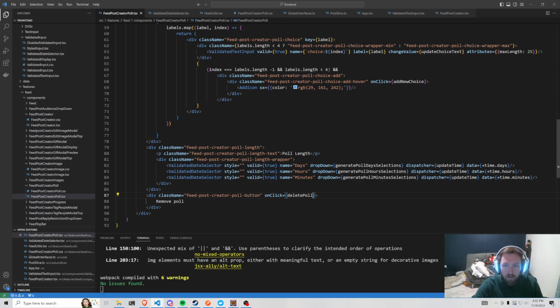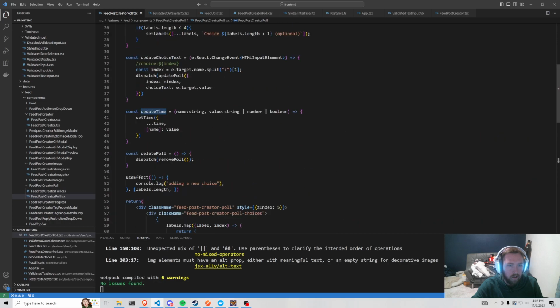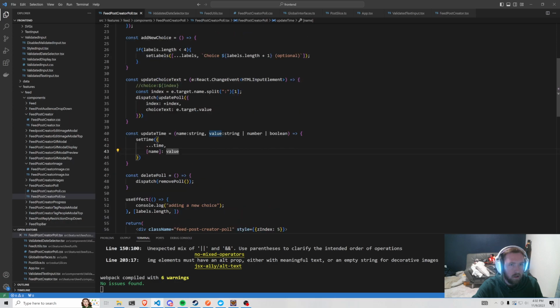So whenever we generate these and we update time, it actually does things. And let's go back and look in our slice to see what this looks like, or the global interfaces.